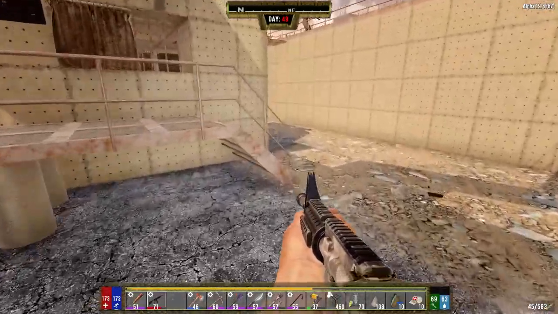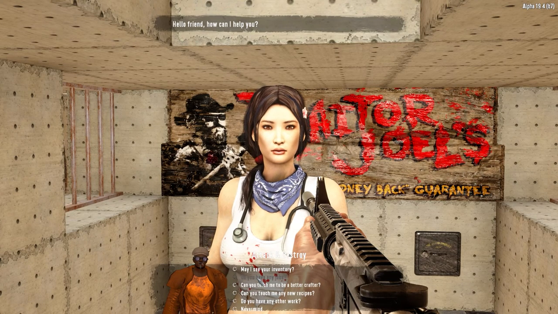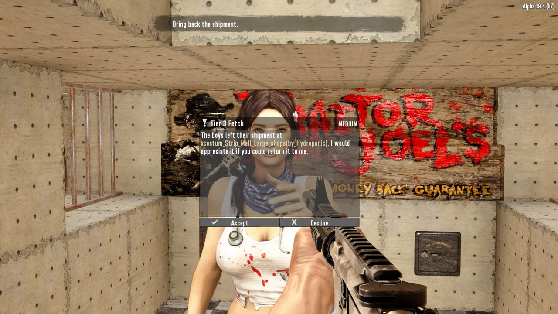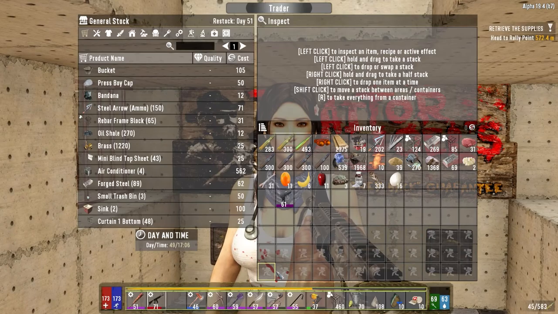Oh yeah, I want to go see Jen just real quick. 2 things. One, I want to check to see. Another wonderful morning in the apocalypse. Is it? How can I help you? Fetch to the east. Strip mall large. That's the one that we wanted to get again. So let's take that. This is dangerous work. Yeah, I know it's dangerous. You can handle it. Good thing it's only a fetch.